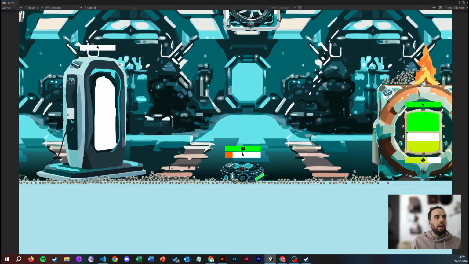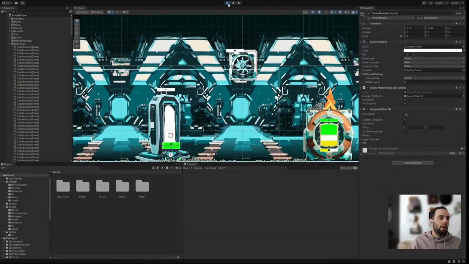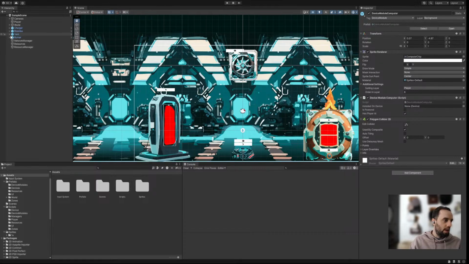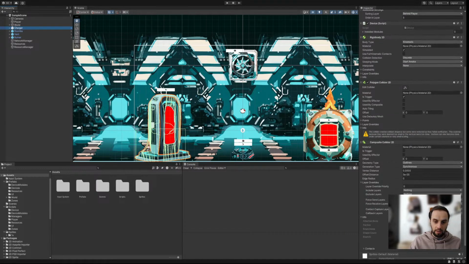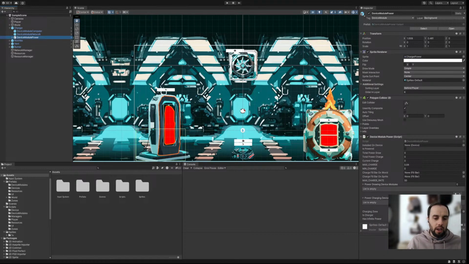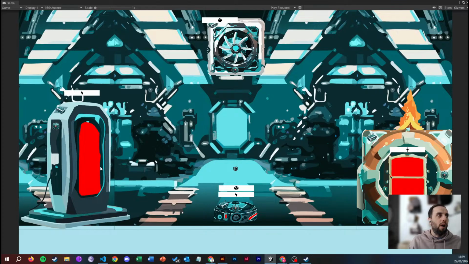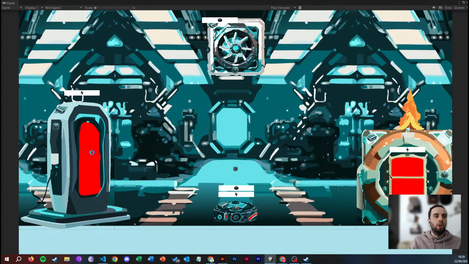The point is that currently I've set this one to, actually that's a good thing. Currently this charger is set to have infinite energy, but we're going to turn that off, because that's the main point of today. Is if we go to our charger device, then to our power module, and we're going to say you don't have infinite power, meaning that at some point you will not be able to charge yourself anymore.